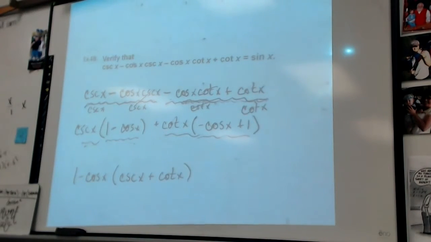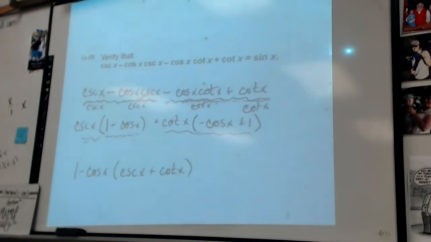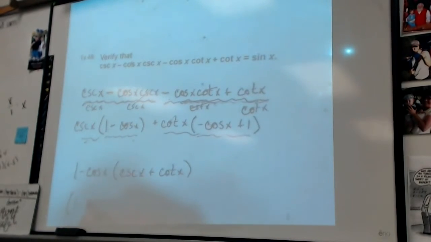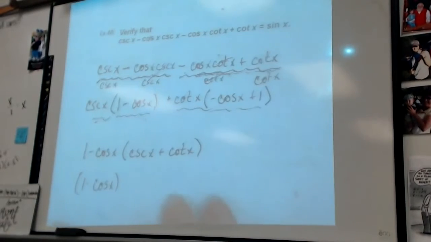Cotangent over sine. All right, let's go ahead and do that. Since we're working towards sine, we know cosecant can be written with the form of sine, right? Because it's a reciprocal. So let's do that with these two. Let's leave 1. I'm just going to put this in parentheses. 1 minus cosine x alone.